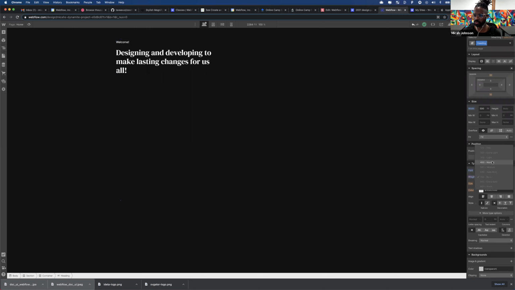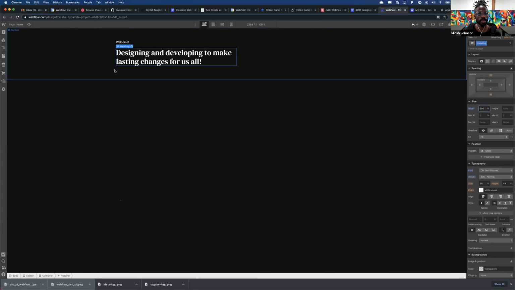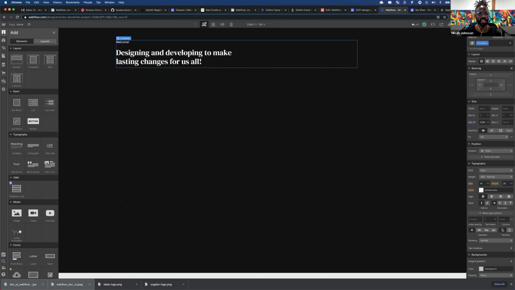And we're going to use the normal font. And I want to change this from 500 to maybe 600 to get it all on one line. Awesome. So we've visually developed this text here at the top. Now let's add in that image. In our add panel, let's go to our media section, to image.